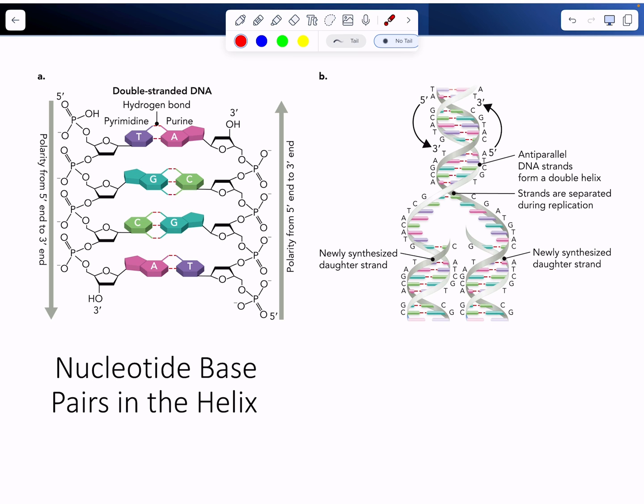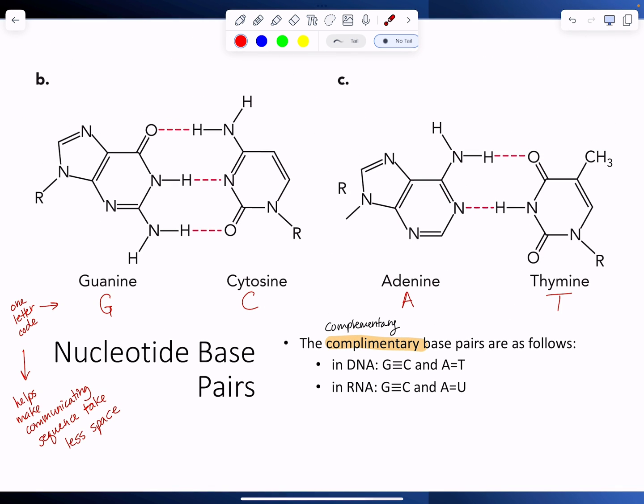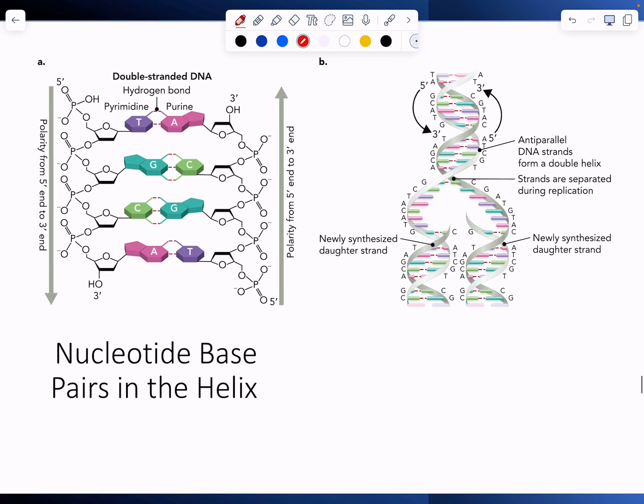Okay, so these base pairs that form between nucleotide monomers are formed because of hydrogen bonding between groups on the bases. We didn't look at it too closely here. With our GC base pair, we have 3 hydrogen bonds. With our AT, we have 2. Structurally, those are going to be found in the center of the helix.